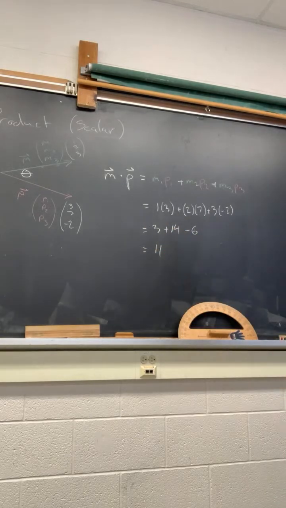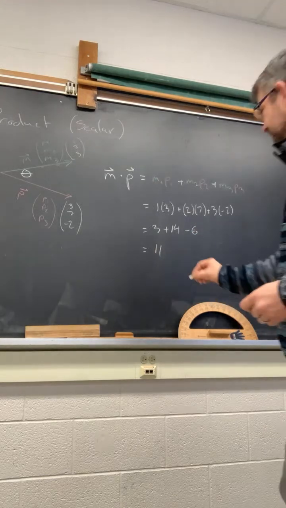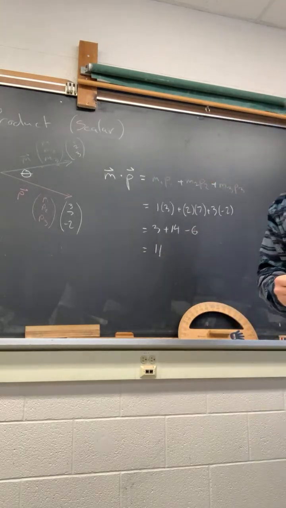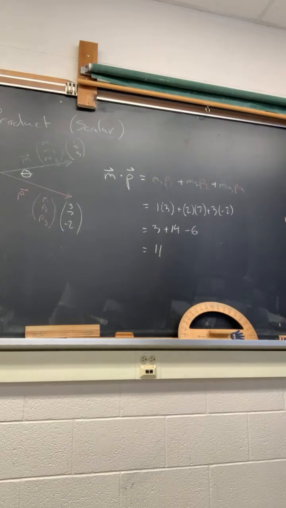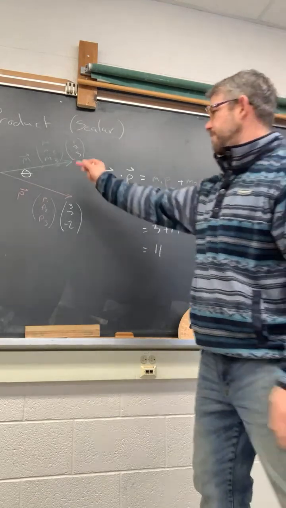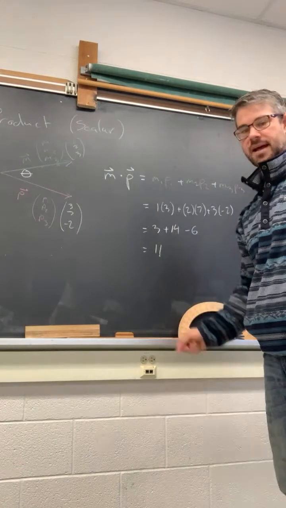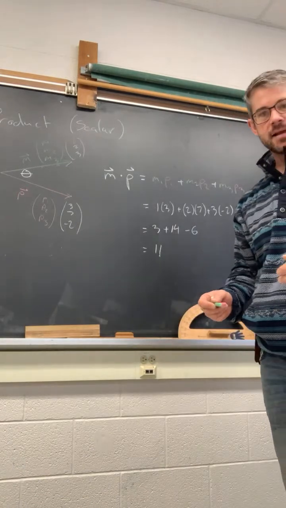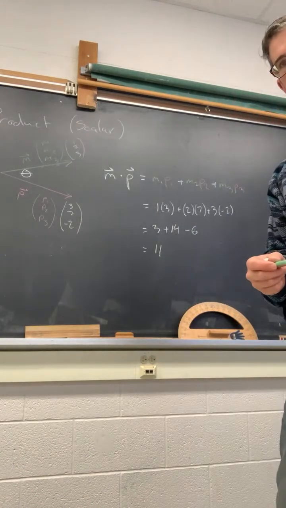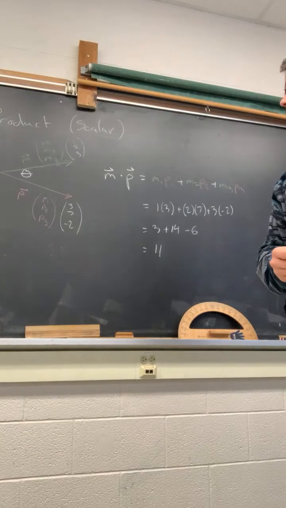And so we would see the dot product between those two vectors as resulting in the scalar 11. Now, that seems kind of arbitrary, so why is this M vector times this P vector equal to 11? What does that mean, or what does that indicate? We'll have to go back and tie that back into the geometric representation of the dot product.